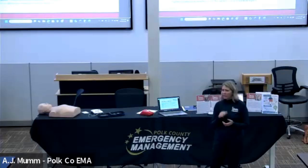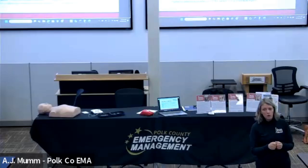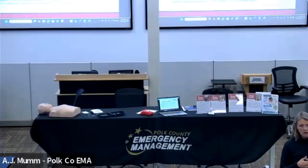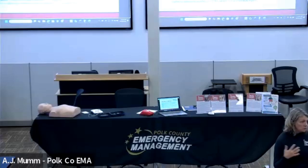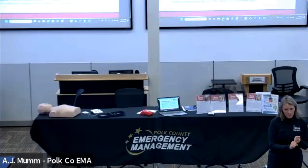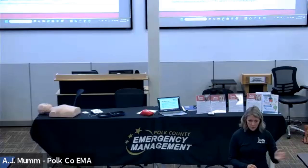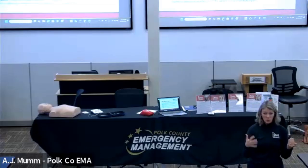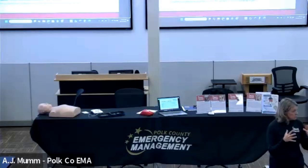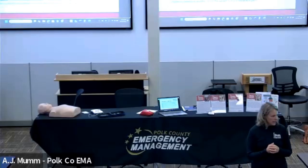There are the pads in the AED that we talked about. The pictures, the pads are up there. That needs to be attached, and that's going to analyze the rhythm and deliver the shock. If you have an AED that you're maintaining at your workplace, those pads usually expire every 2 years. The expiration dates will be right on there, so make sure you're checking those on a regular basis. Put a reminder on your calendar for when they're going to expire. If you use that AED and the pads, you need to get the new ones ordered right away.